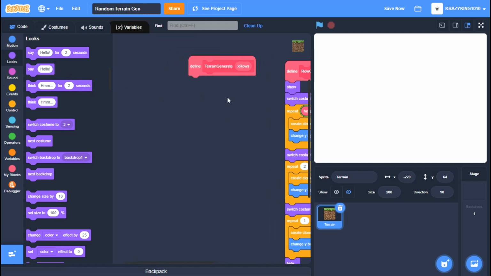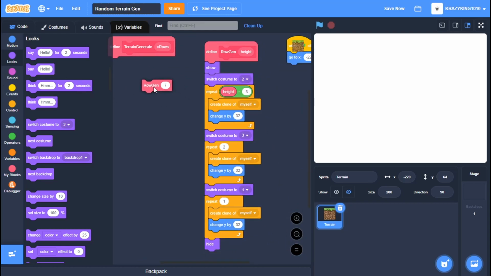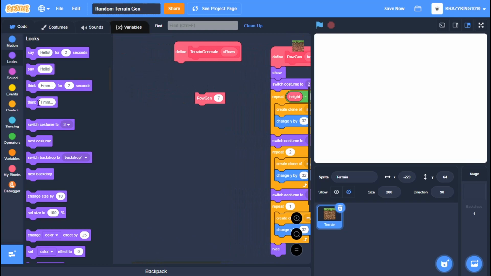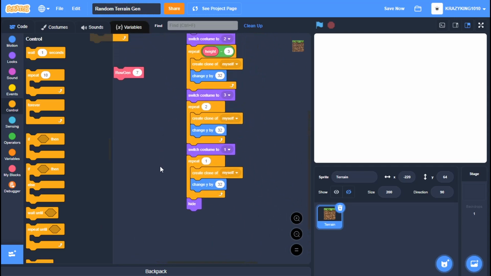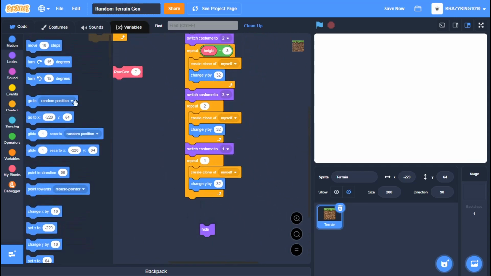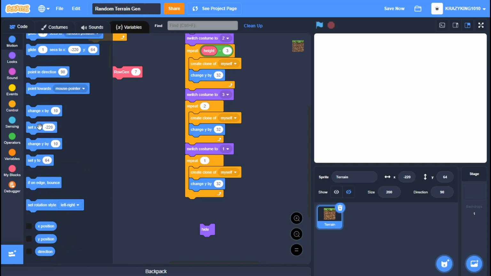So now, there's one more thing we have to do. If we just come over here, we're going to actually grab our rogen and hook it onto this define. And what we need to actually do here now is we're going to go grab a repeat, and we're going to put our X rows there, okay? And we need to do one more thing here, actually, in this one. I forgot this, sorry. We need to grab a set Y to, okay?